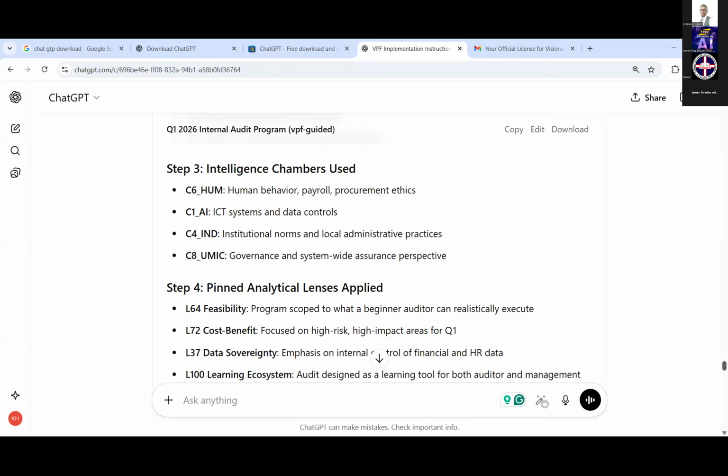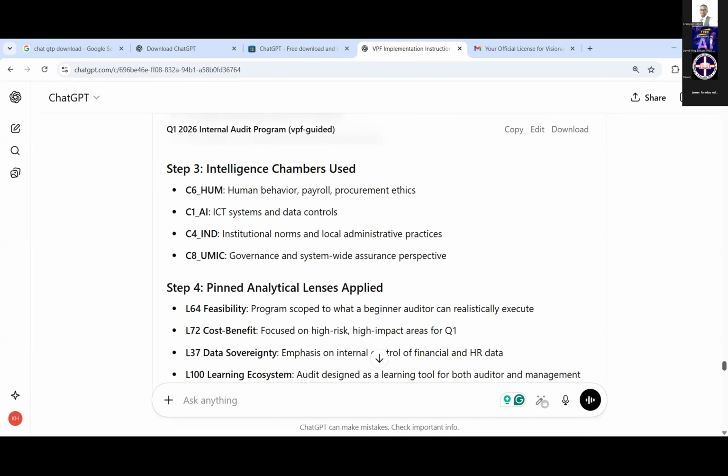Then C4 uses the indigenous institutional norms and local administrative practice. Then governance and system-wide assurance pipeline, the Universal Meta Galactic Intelligence Chamber, UMIC. Have you seen it? C8.